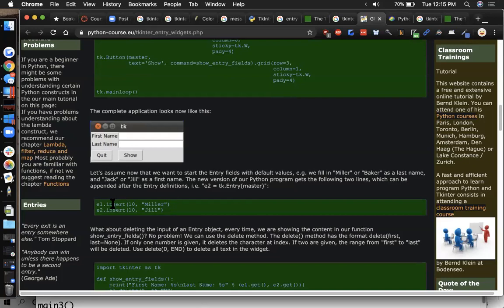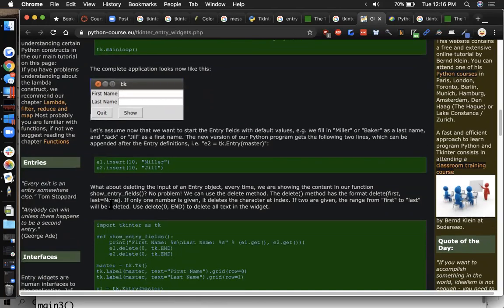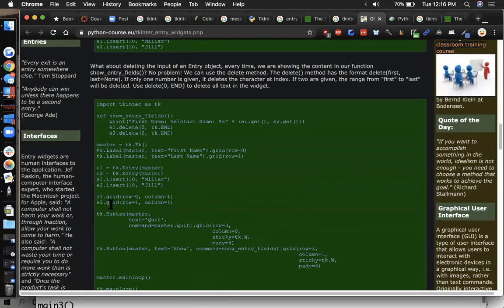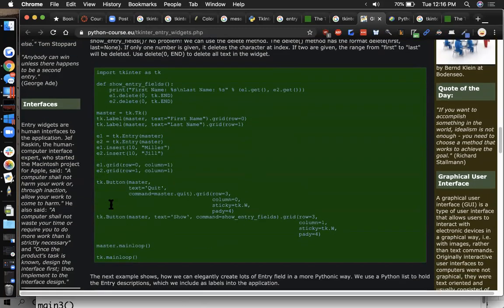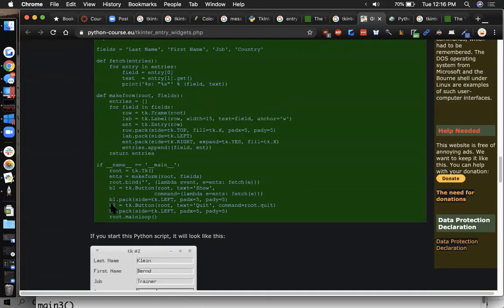Okay, .insert lets you add text to an entry field. I don't want to add text to the entry field. I want to get the text from it. This is taking way longer than it should have.